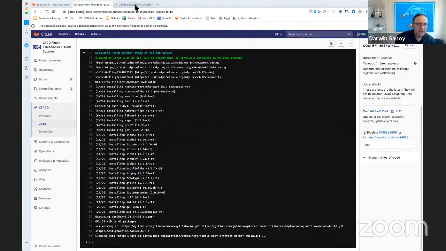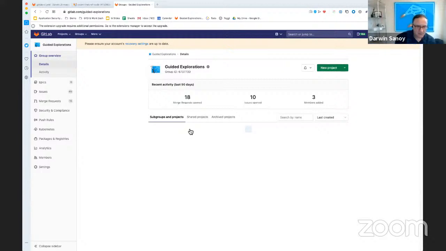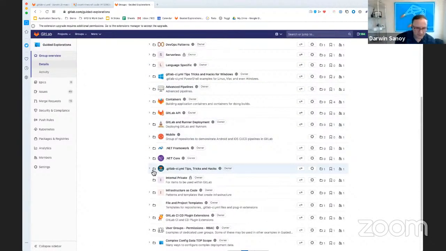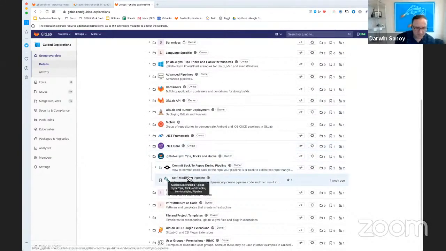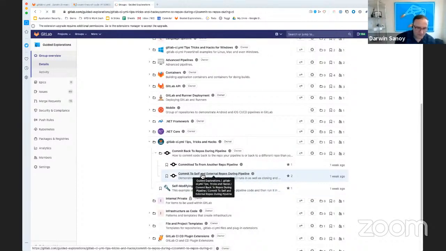So let's go find that bit of code. That is in a guided exploration where we chat about writing back to repositories. So I think it's in tips, tricks, and hacks. Commit back to repos during pipeline, and commit to self and external repos.